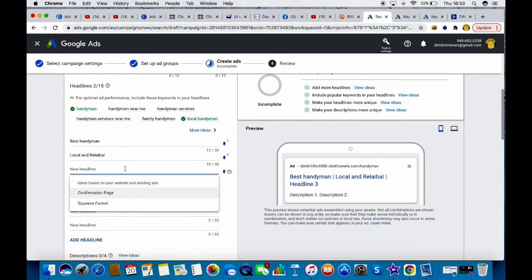And you can add another one, services for all, like that.